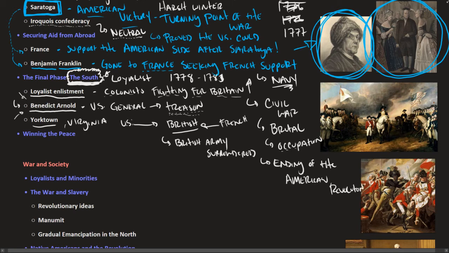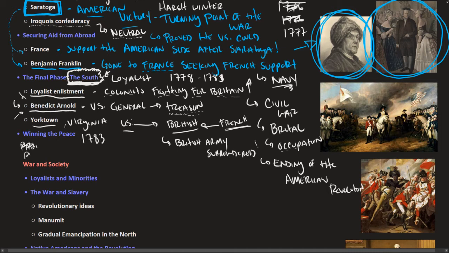Right. So the Battle of Yorktown: U.S. forces by land, French forces by sea. The British Army was forced to surrender. That brought an end to the American Revolution. Now, when the war is over, it took a little bit more time to discuss the peace settlement. I want to say 1783 is when it was.